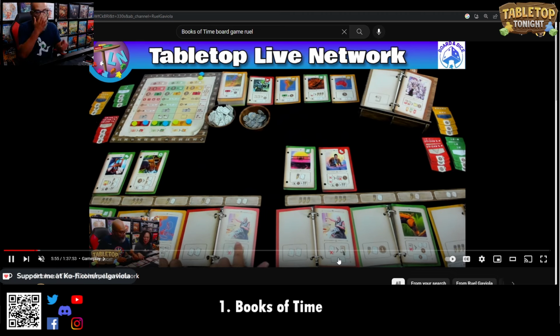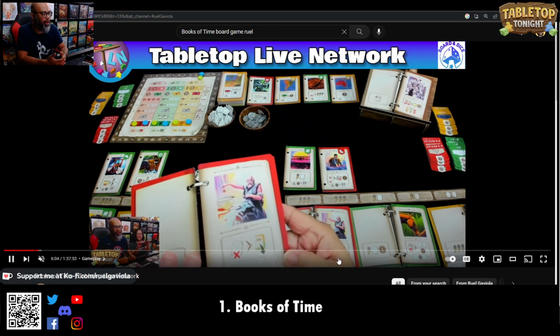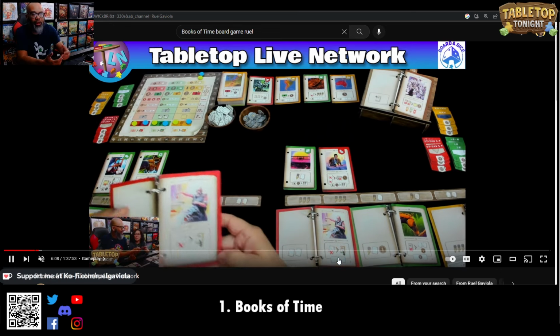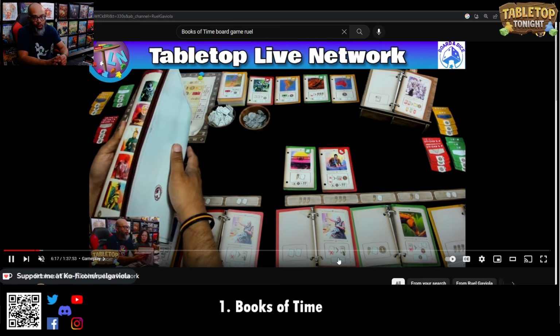We played during Tabletop Live Network. It's a tableau builder, one of the most unique tableau builders I've ever seen. This has you literally building a book in your hand. You actually have 3 books: Science, Industry, and Trade, I believe they are. And as you can see there, Michelle's taking her book up. All the different pages have different icons on them. You're going to collect sets of them depending on your scoring conditions.